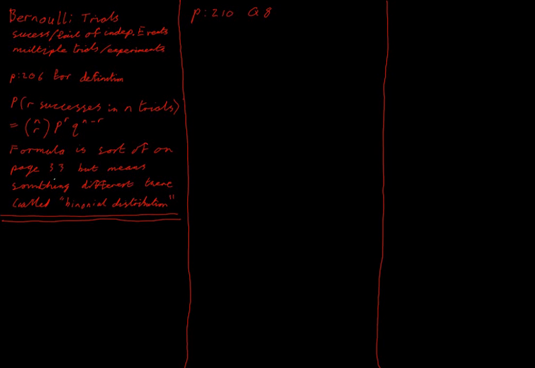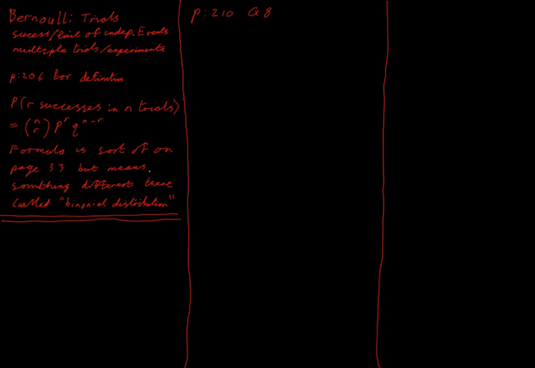Technically the formula in your log tables doesn't refer exactly to what we're doing here, but it's very closely connected, and it's called a binomial distribution in your log tables. However, I advise you to just learn the formula. You're going to need it, so you may as well know it off by heart. And as I say, you won't find the word Bernoulli trial in your log tables, so you'll have to remember that it's a binomial distribution in order to be able to find it in the log tables.